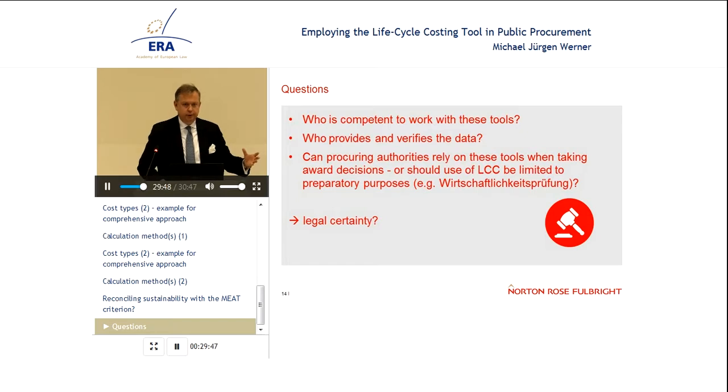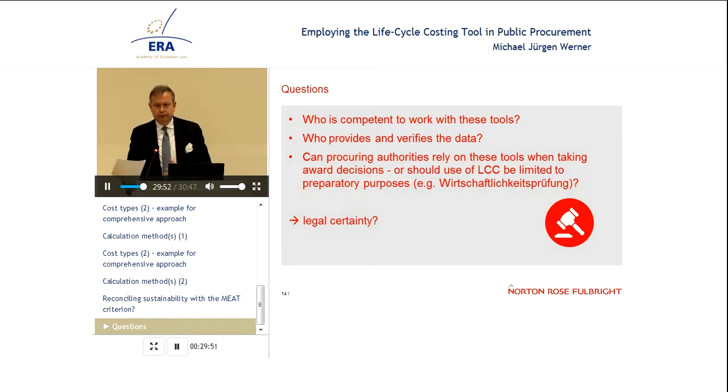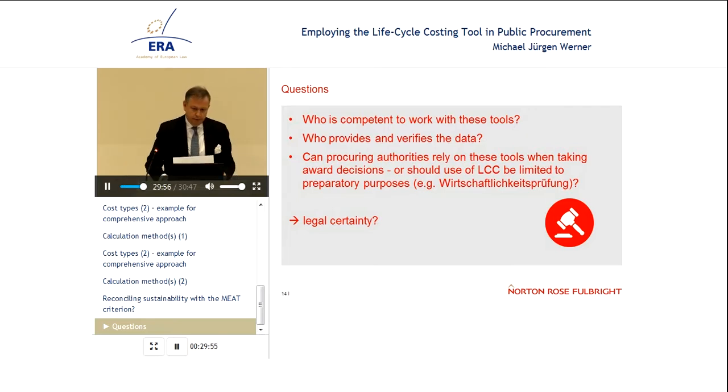Hidden cost, you have got a choice. You have got a certain amount of control over it, but externalities, you do not have. But they can make the difference of a win or not win. So when you use life cycle costing, it's definitely needed to have a costing tool for yourself, for your evaluation. If you bring in externalities, you have to be pretty sure that your matrix and your data have got a certain standard, where there's of course legislation, for instance, like the Clean Vehicles Directive. From my point of view, it's a no-brainer. If you don't have that with other issues, make a question mark and really think for yourself as a procurer: do I have control over that? Can I justify and can I prove it in court? Thank you.